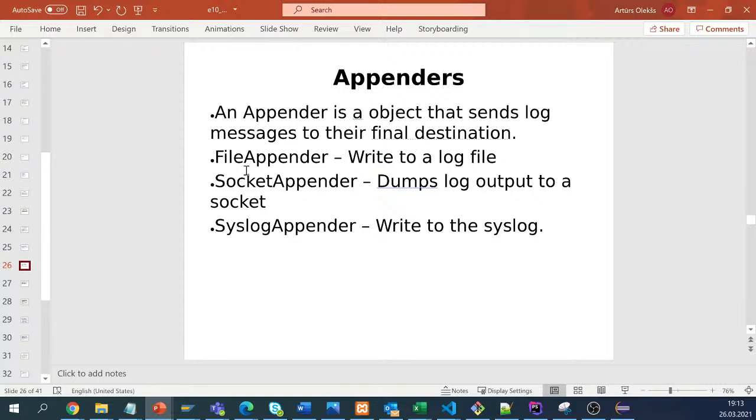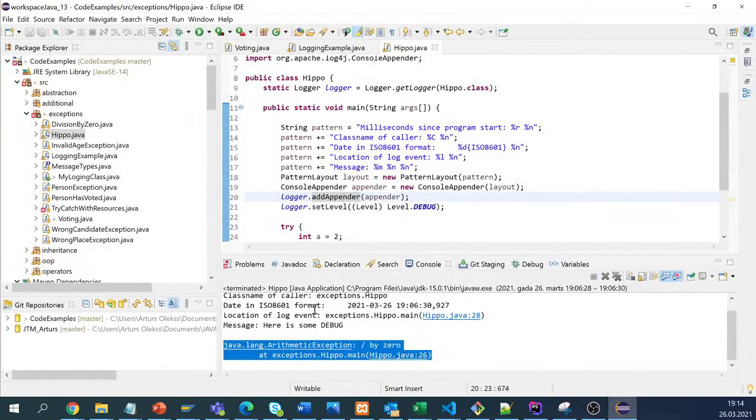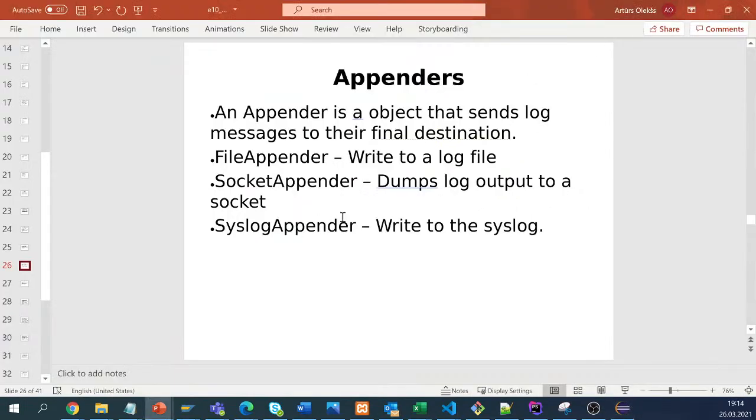Then there's the so-called file appender, which just writes the output of the log to a file. It means that everything you have here will go to the file.